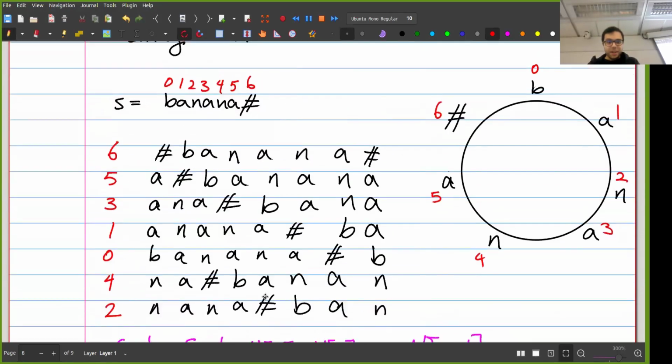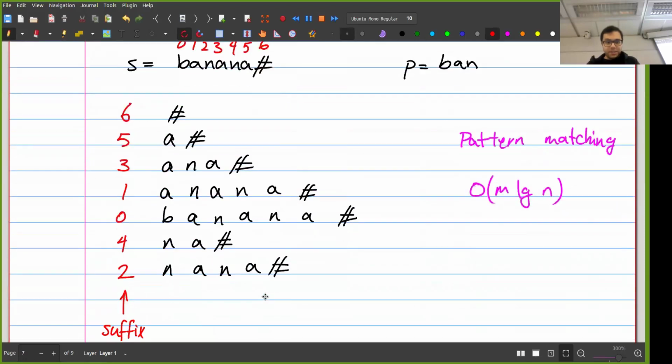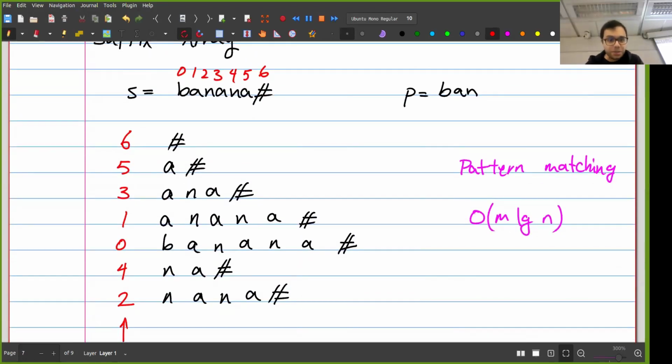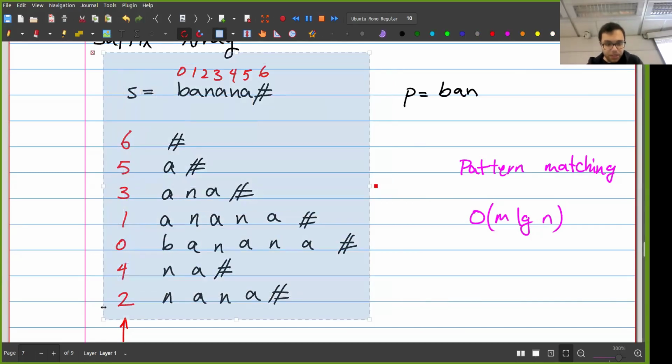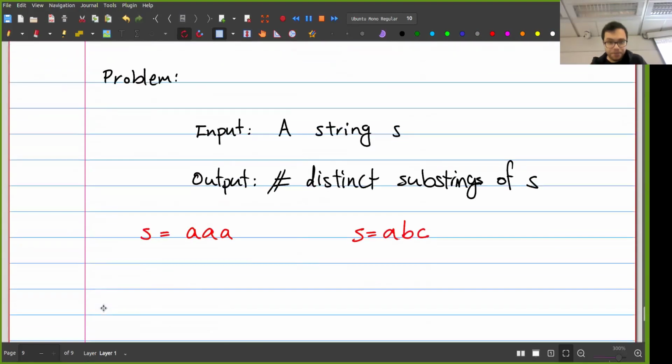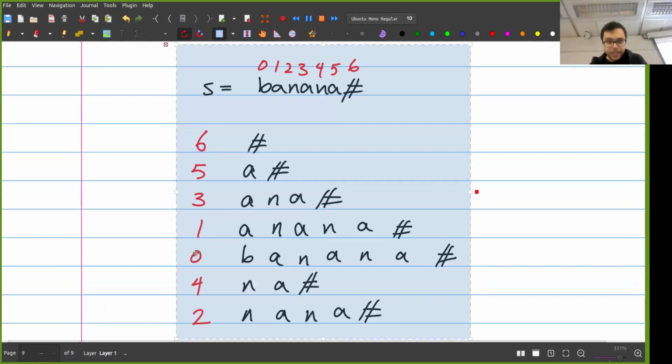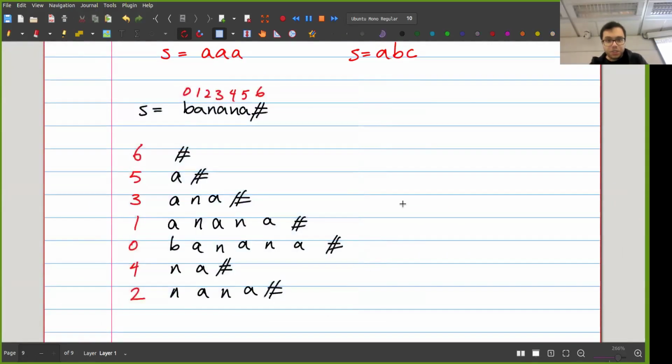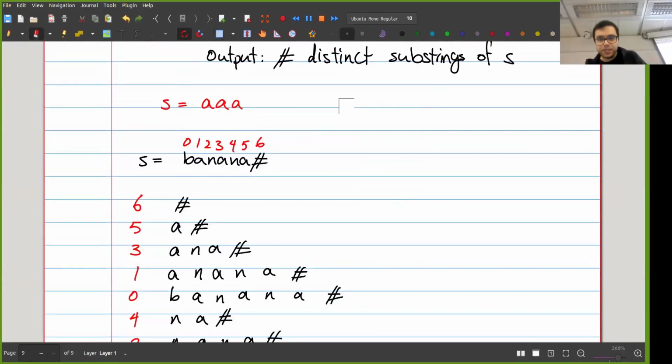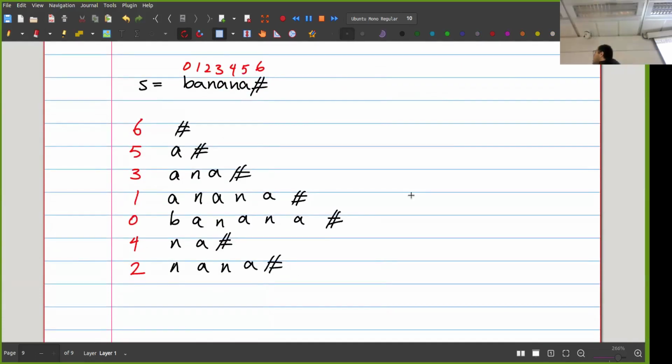So here's the thing. I'm going to take my suffix array. So again, I'm just going to use banana as my example. So this is banana and my suffix array. So let's say that I just want to know how many different substrings the string banana has.